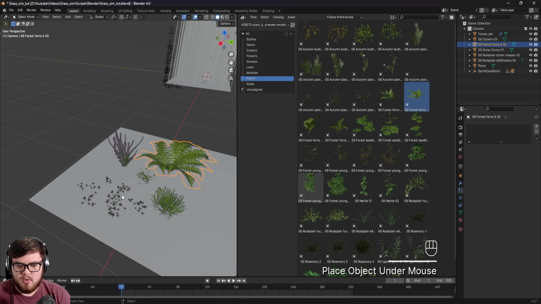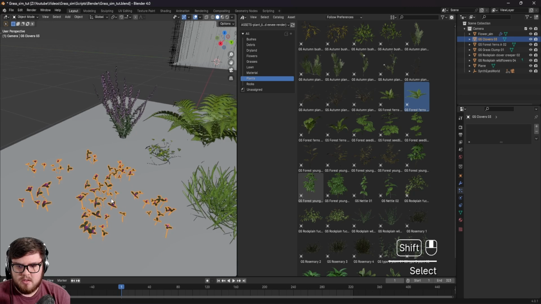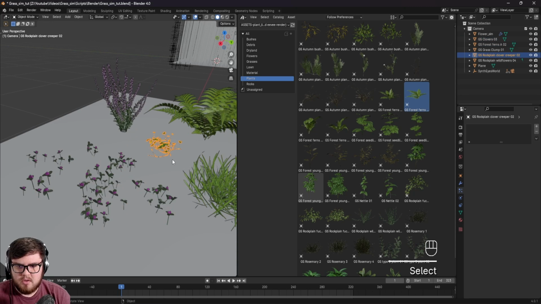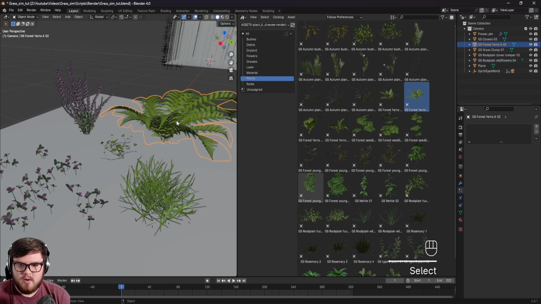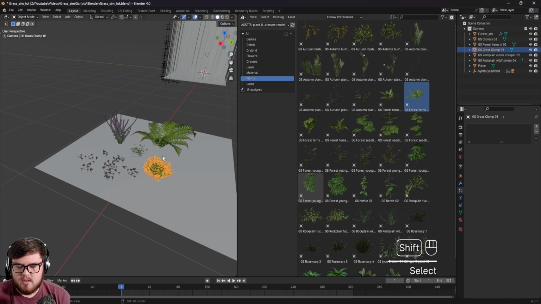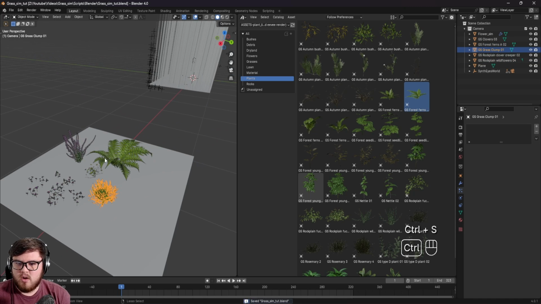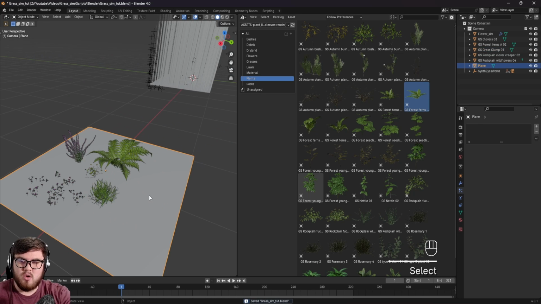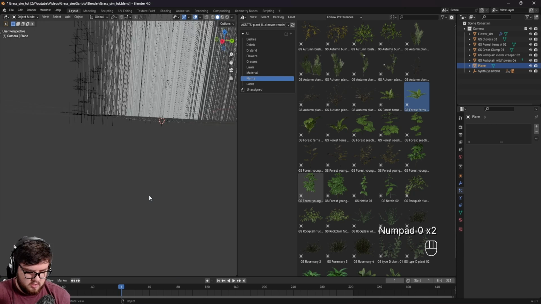So yeah, these are pretty much everything that I use. We basically have some nice smaller purple flowers. We have some yellow flowers in there. We have a little bit of these wildflowers, and we have a fern and some grass clumps. And so these are pretty much all of the ones I'm going to be using for my particle system. And of course, depending on what you're wanting to look for, just use your own plant assets for these.